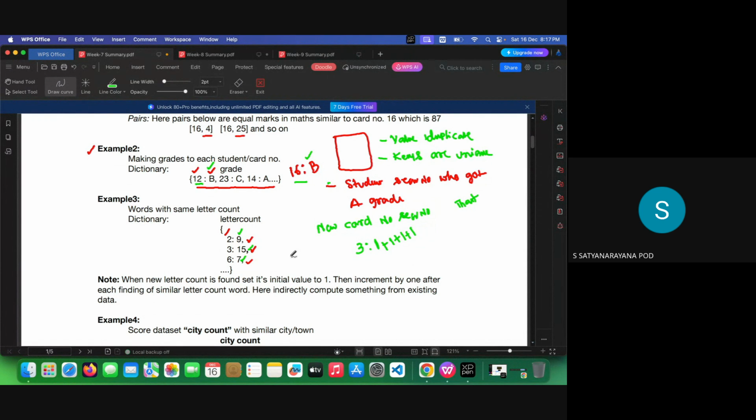I thought of how this dictionary is made, but the dictionary is already created. Now we have to trace out which words have a similar letter count, and how many words there are. So I want to erase this part. Please ignore it. This dictionary is ready. Of course, how this dictionary is made I told you, but that is not related to this note.